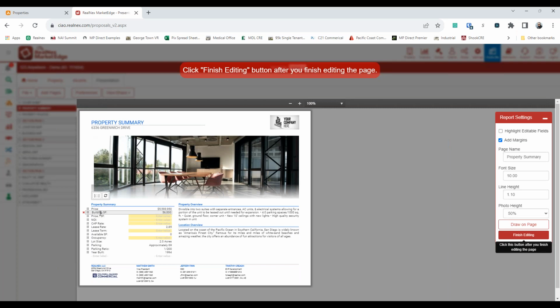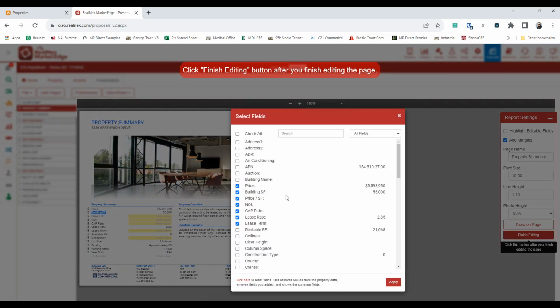So if you click on any one of these boxes here, you'll see a couple things. One is you'll see a red mark. That means you can take it out completely. You also see a flashing cursor. That means you can change the text. The other one is you'll see, if you put your mouse right above it, I don't know what you call it, but just say select fields.